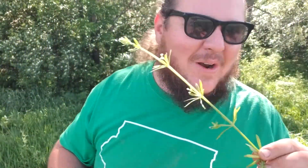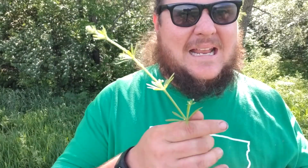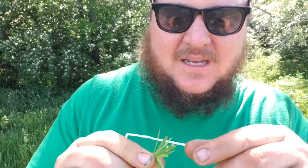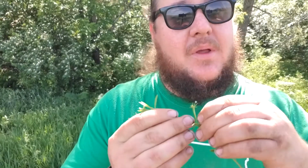These are known as cleavers. We call them cleavers because they stick to you. They cleave to about anything. Animal fur, you know, clothes, different things. These also have the little balls on them. You can see them right there. They get stuck in your pet's fur all the time. Get stuck in your socks when you take a walk through the weeds, you know. Anyway, these leaves, I like to pluck these leaves. They're totally, if I can get any in my mouth.